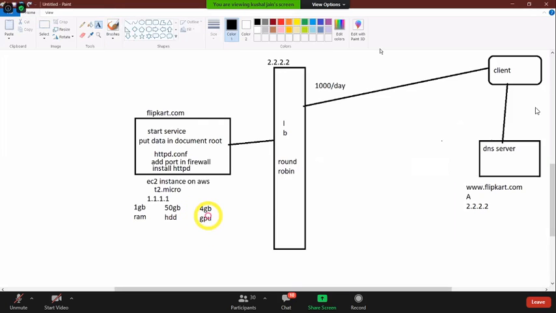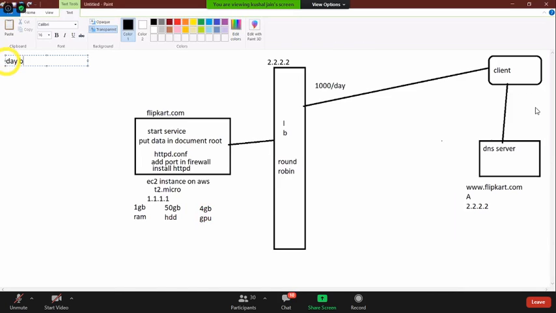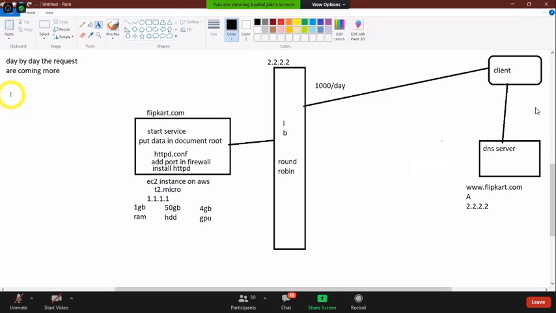Now let's say day by day more requests are coming, then what will you do? You can auto scale your instances. That is a very good feature of Amazon: on the upcoming requests, you can configure your servers automatically.